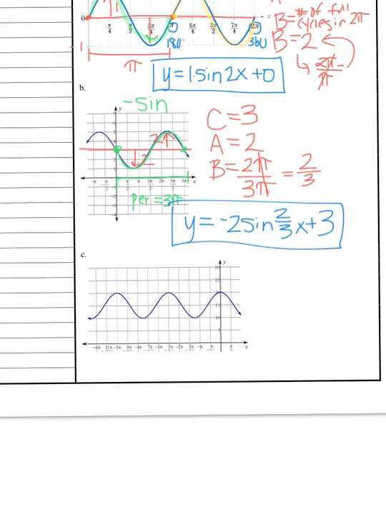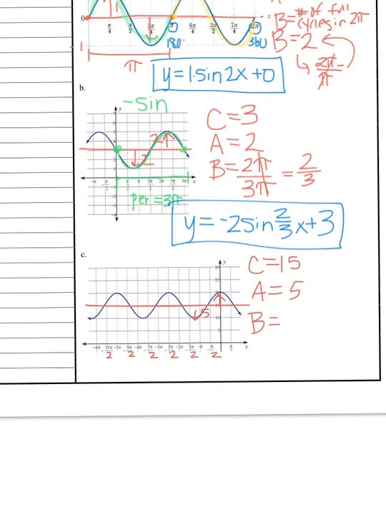Okay, next one. Go ahead and draw in your shift line. It is right at positive 15. So our C value is positive 15. Our amplitude, now make sure you watch the scale here. These are going up by 5s. So our amplitude is actually 5, not 1. And our frequency, looks like we can't see the denominators here. I'm just going to make note that these are all over 2.